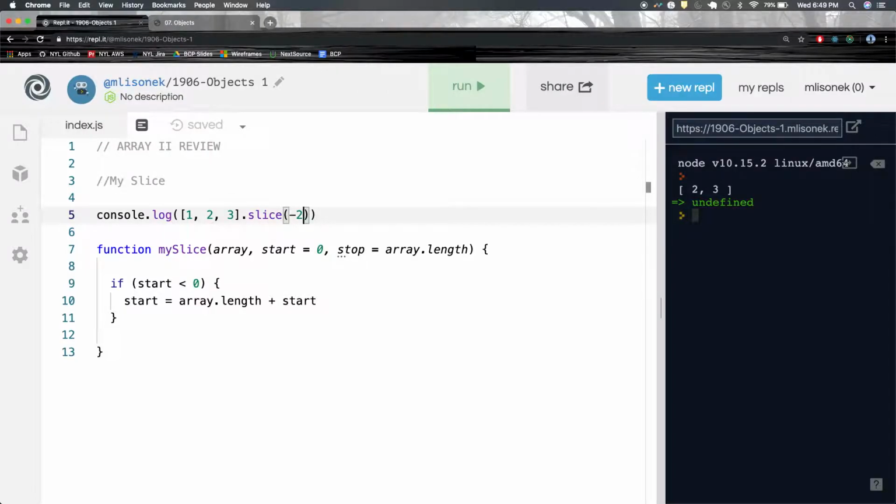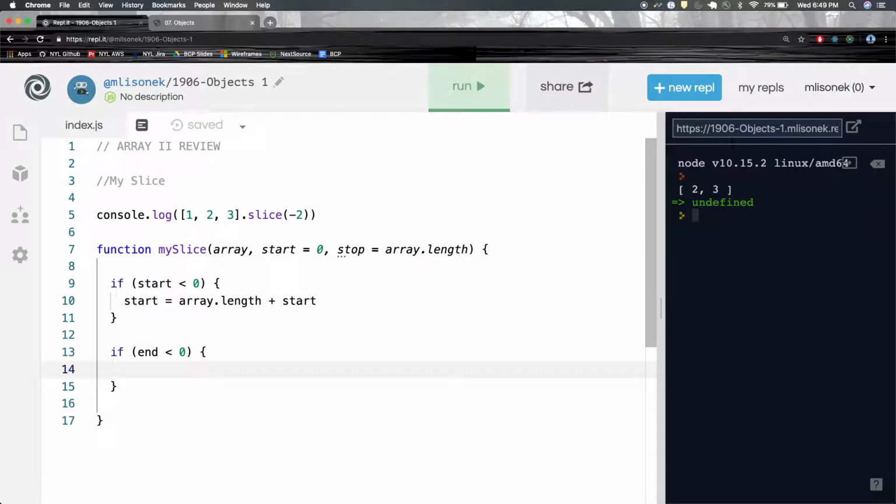So then we have to check if the end index, where to stop, is less than 0, right? So we could say if stop is less than 0, we can do the same thing. Stop will be equal to original array dot length plus stop. Sorry, this isn't end, this is stop, my bad.